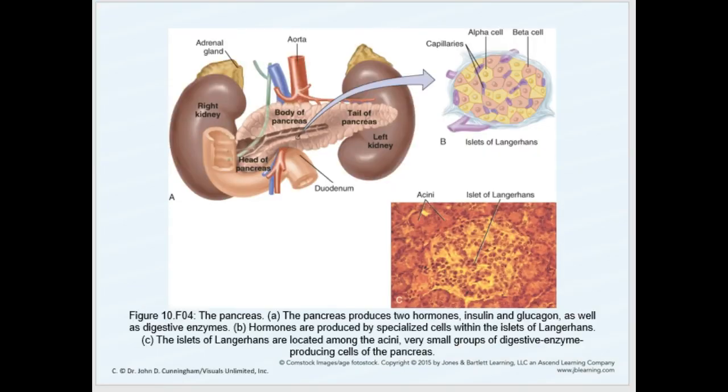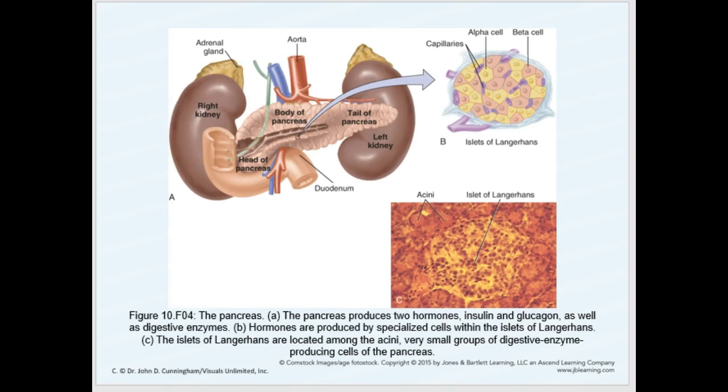Here's another picture of the body, head, and tail of the pancreas. The head of the pancreas we know sits in the lap of the duodenum. The tail is near the spleen. Okay, it's showing it near the kidney, but really it's near the spleen. And the body will be right in the center.